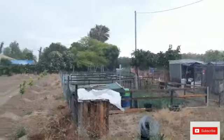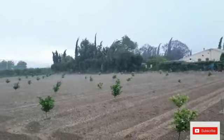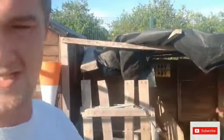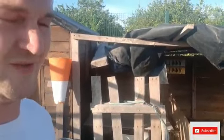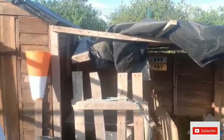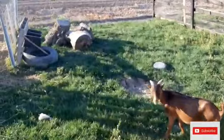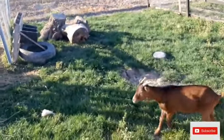Yesterday and last night we had a storm come through, which is very rare this time of year. As you can see, today it is baking hot again, and very noisy. But I'll show you. This was only put up temporarily, all this, and it's coming down in a few months, hopefully. But the wind decided to give us a bit of a helping hand last night and ripped it off. What are you making a racket at?